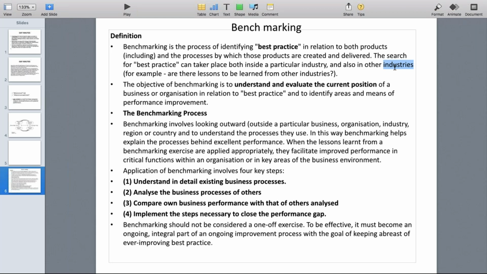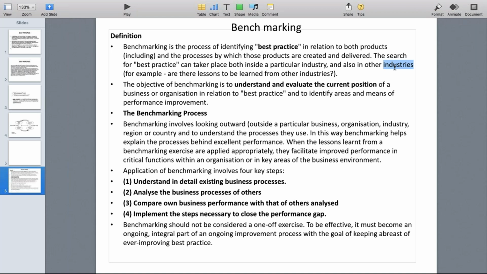Now companies and organizations are comparing with other organizations. A retail store is comparing with a bank, which is comparing with an insurance company, which is comparing with some other company, like a telecommunication company. Why? Because everywhere they are selling a product to a customer, correct? In a bank they are selling an account to a customer. In an insurance company they are selling a policy to a customer. End of the day, the customer is our target.